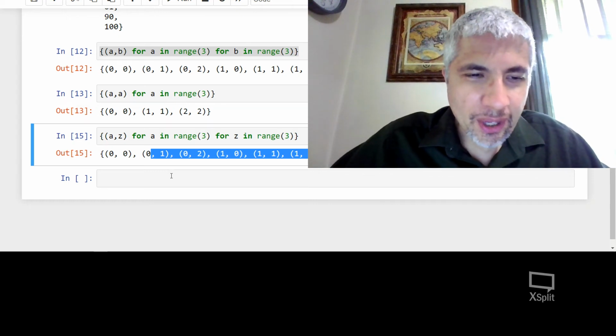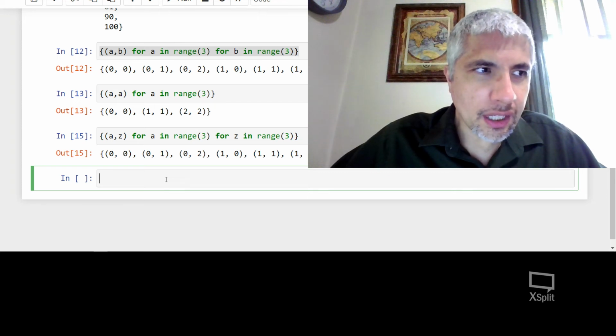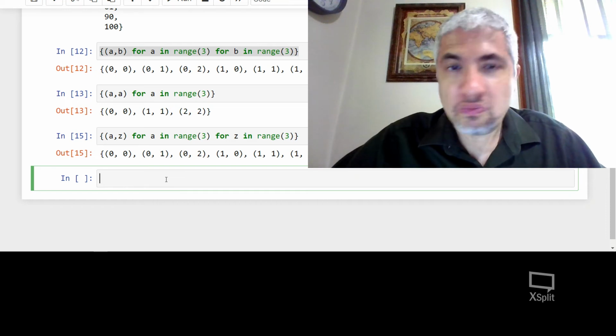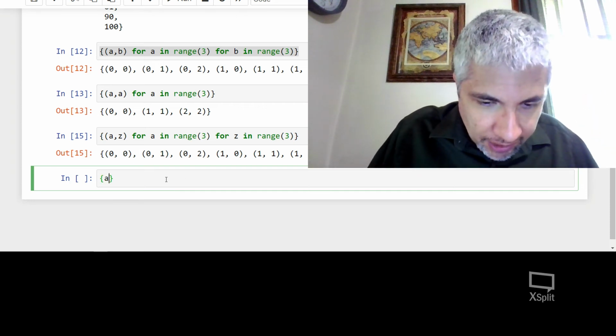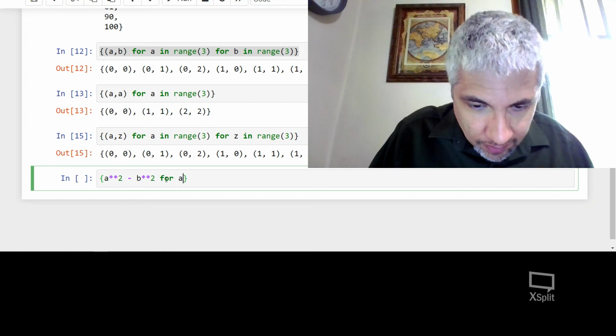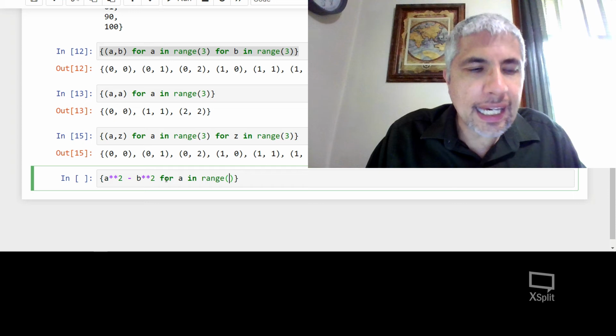Okay. Suppose I wanted to know the collection of all differences of squares, right? So a squared minus b squared, right? What values can we get? And I need to know what numbers I'm allowing myself to plug into a.